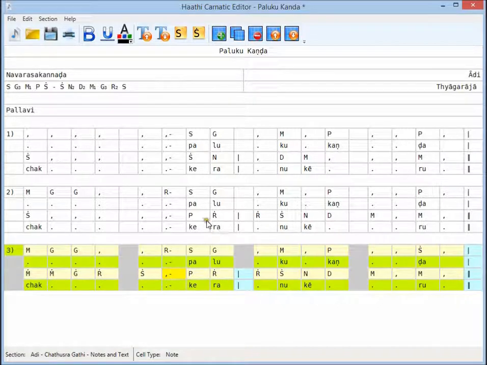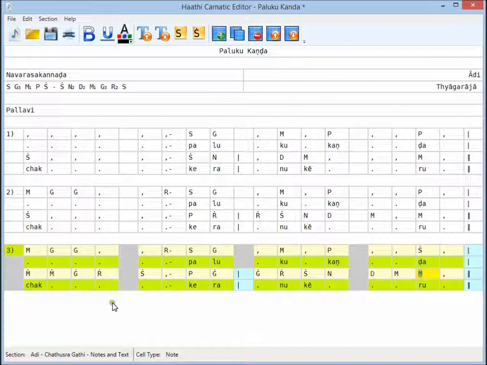So instead of Pa Riri Sani, it's going to be Pa Ga Ga Ri Ni. Like that. And so this is one of the features in the product, that it's easy to just copy an existing Sangati and then just make the tweaks where you need to make the tweaks.